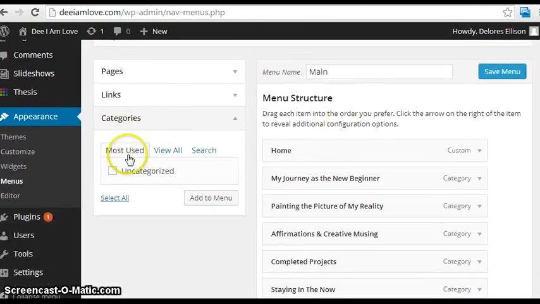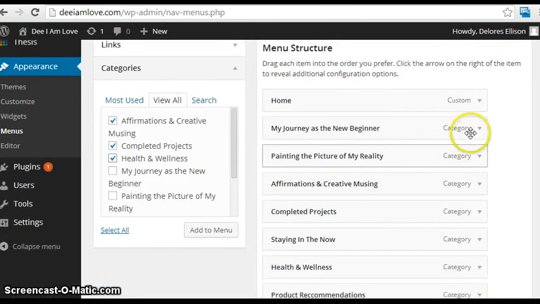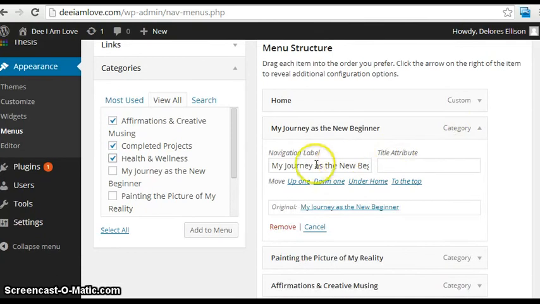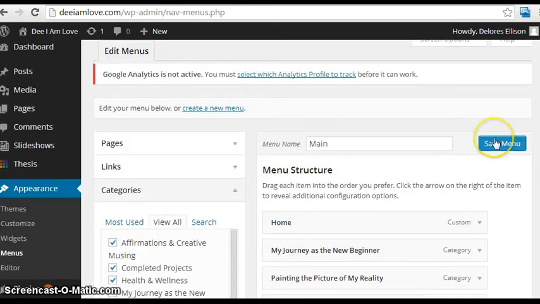But if you already have categories, you go down here to this box where it says categories, you click on view all, and then you just choose whichever categories you want, and then you click add to menu, and it just brings itself over here, right? So we already have all of ours over here. And when you click on the category, you can change the name if you want. If you don't want that to be on the side, just change the names, and it'll save itself once you click up, right? And then you go save menu to save the whole menu once you've made any changes.